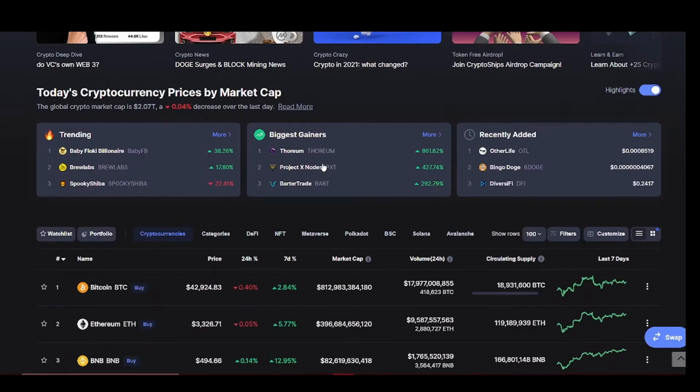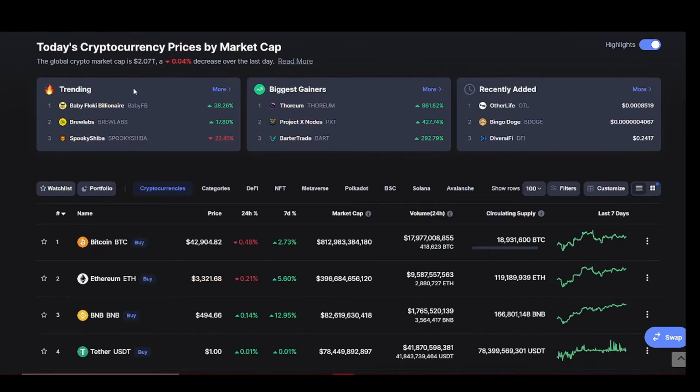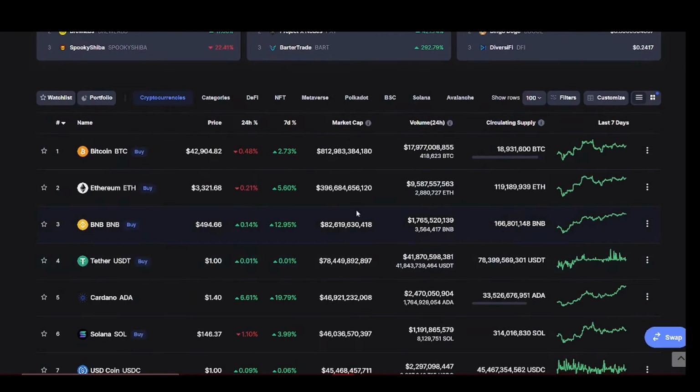So when you're first starting your crypto journey, you're going to want to head over to coinmarketcap.com. Now, there's other sites like CoinGecko and stuff like that, but generally, they all work the same, so I'm just using this for the example. When you scroll down, you're going to be given the list of cryptocurrencies. Now, by default, they're going to be in order from largest market cap to smallest. Now, the market cap is telling you what the total amount of value is inside this asset.